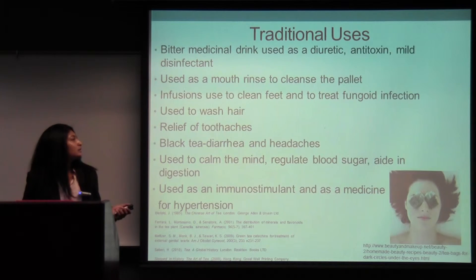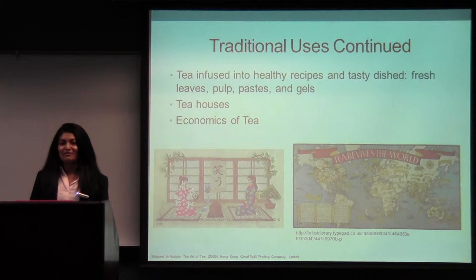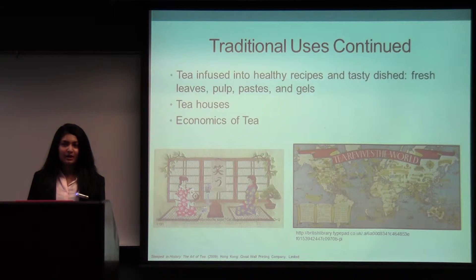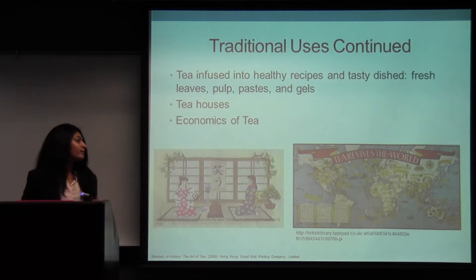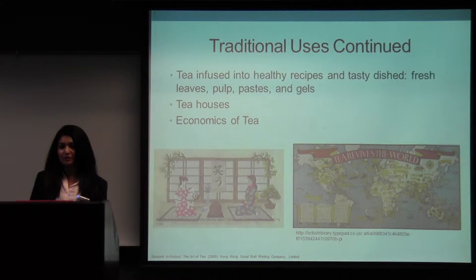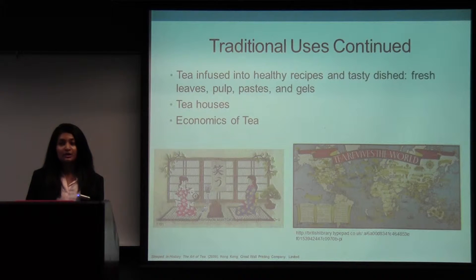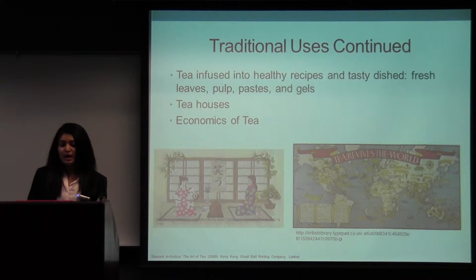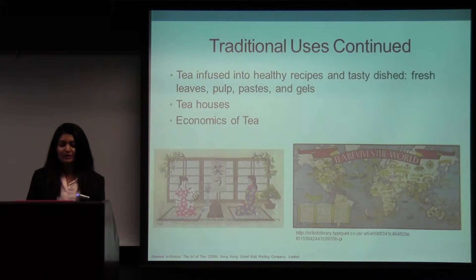It's also infused in a lot of culinary cuisines. Tea houses are very common — you can still find them in Great Britain, and they've been around for centuries. In Japan there was a really rich culture with tea houses, and a lot of calligraphy and paintings evolved from it. It's also an economically very important plant: about 165 million cups of tea are consumed daily, about two-thirds of the world drinks a cup of tea in the morning, and 2.2 million tons are produced annually.